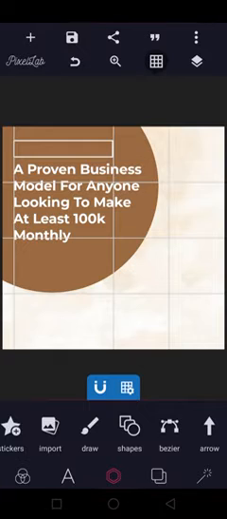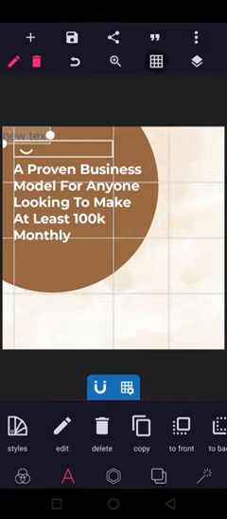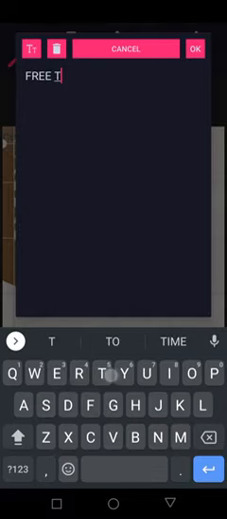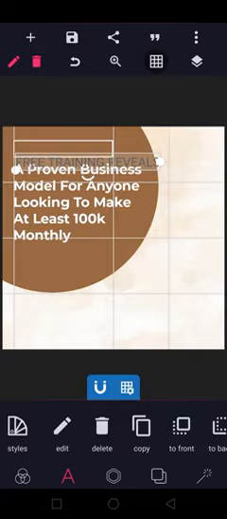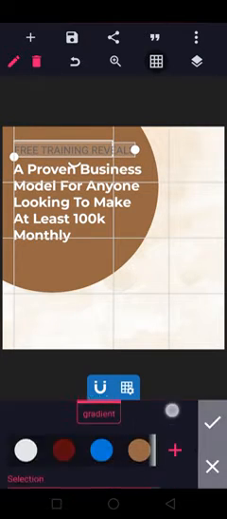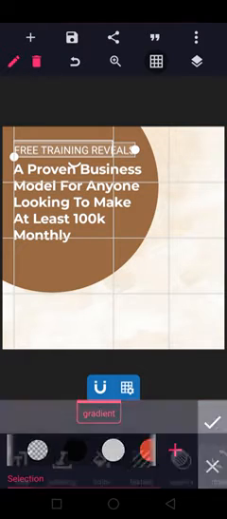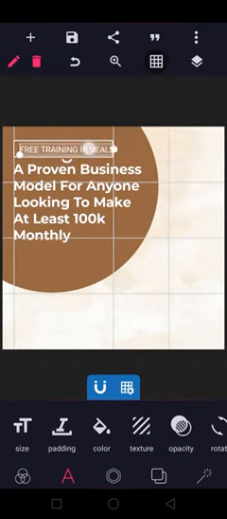Okay, so I'm just going to input my text there, the text I want to be there, and I'll go to text icon, this A here, and I'll put text. Then our text there will be free training reviews. Then I make it small so that it will fit into the box. I'll also make it white. I'll change the color to white because that is to give it a good contrast. Then I'll make it small.